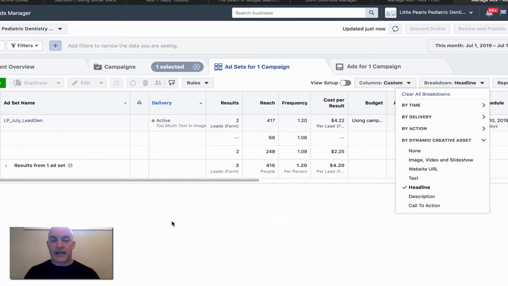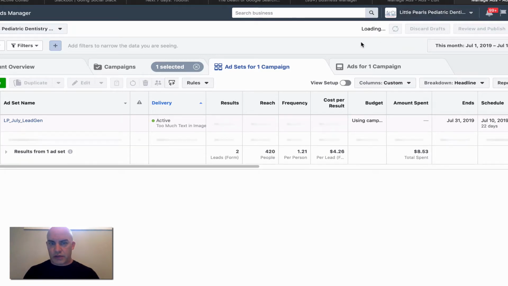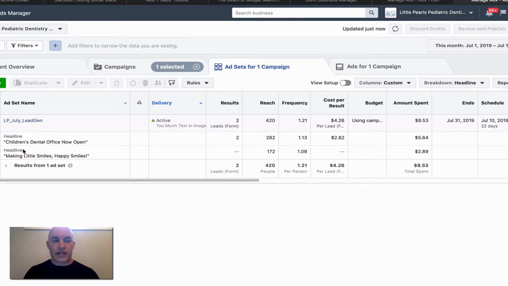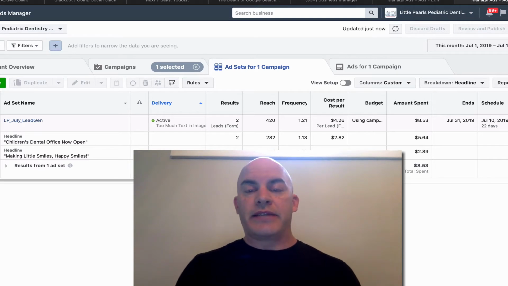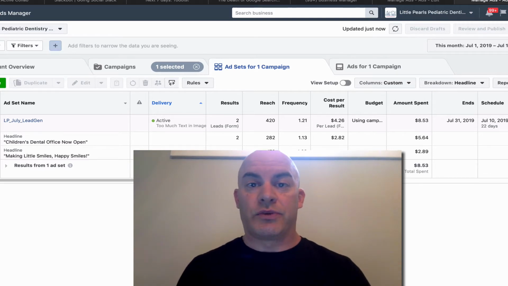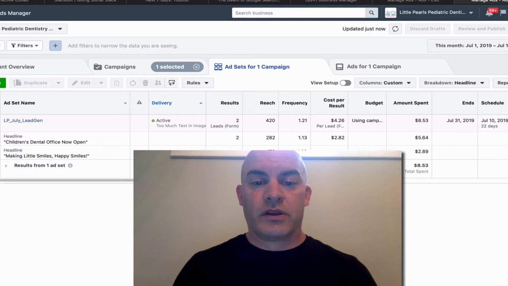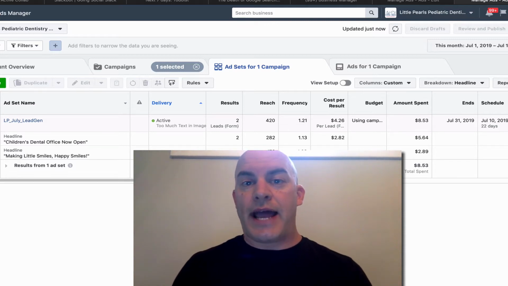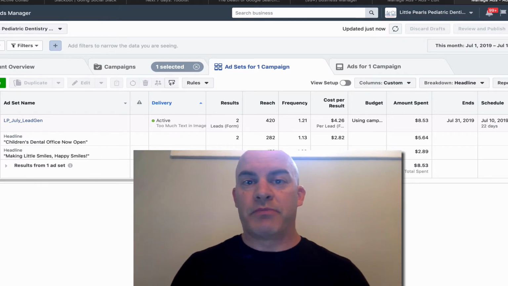This helps me identify which, in this case, it's not loading, but here, again, are the two variations on the headline, and I can see which one performs better. So why is this important? In this case, I'm doing this ad to test the results, and I can get an understanding of, for this audience, in this setup, and for the purpose of this ad, based on letting the algorithm run over a period of time, what works and what has been performing best.